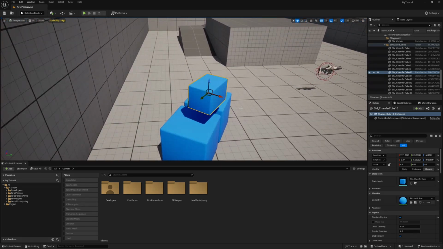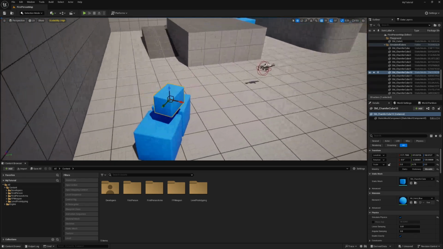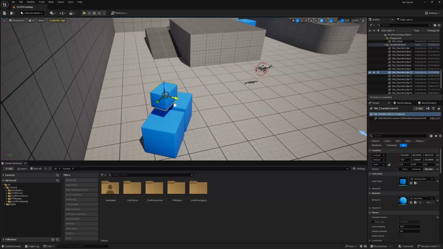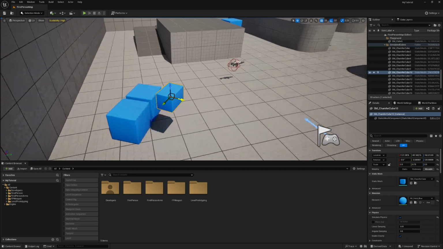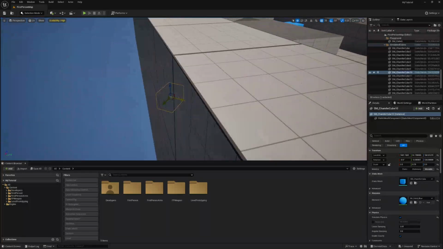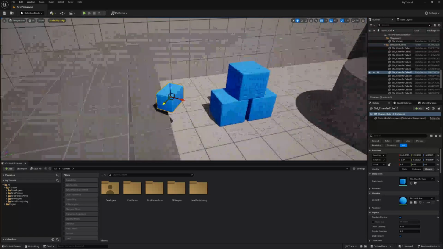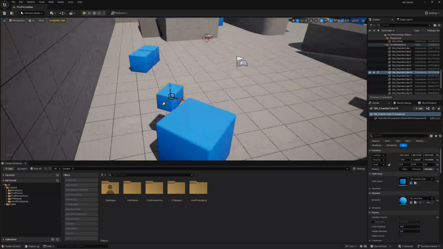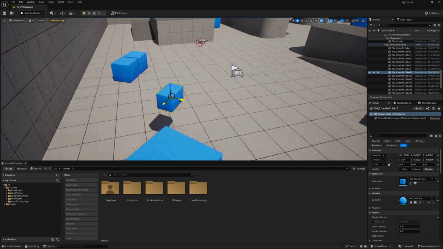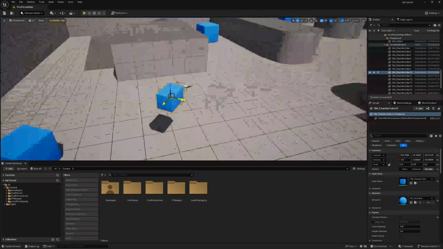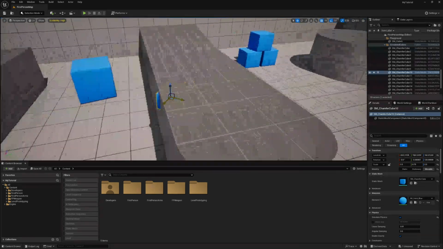Couple of other shortcuts that may be handy for you guys: if I'm moving this object and I want to move it quite far, I may want to hold Shift, and then when I move it, the camera will lock to that object as I move it. So if I wanted to move this over to the other corner of the map, what I could do is highlight these two axes and hold Shift, and then I can move this wherever I want and the camera will follow.